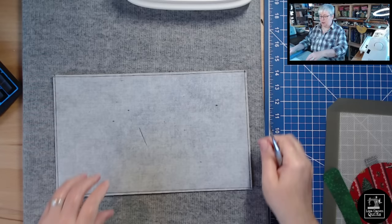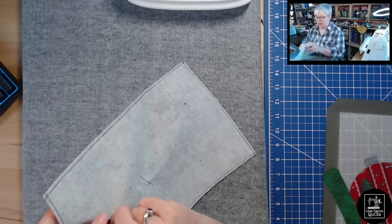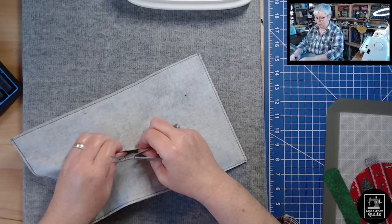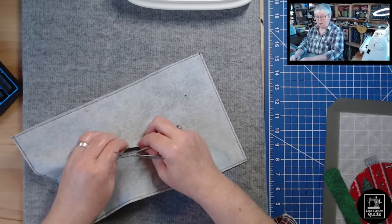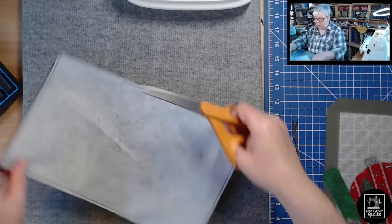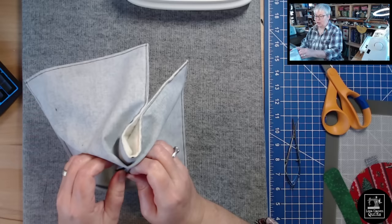Now, we just want to be careful that we're separating the front from the back, and we're only cutting through, which it feels like. This part always makes me nervous. I'm always scared I'm going to cut through the back, but I can sort of feel that that is just this top fabric. And I'm going to cut a little slit. We're going to use this slit to turn everything right side out. And then we don't have any pesky openings to close, right? All right, it's just big enough. I might struggle a little bit turning this right side out, but it's just big enough to pull everything through.